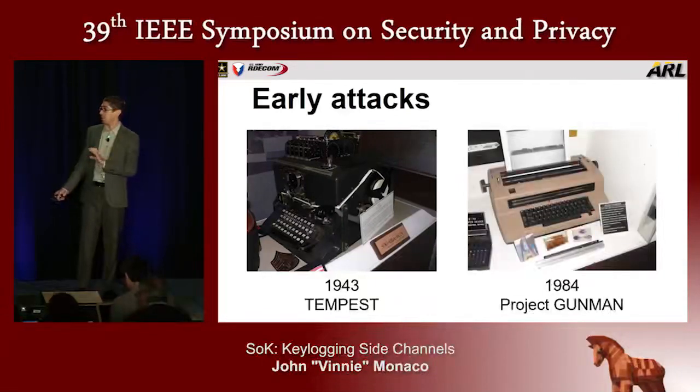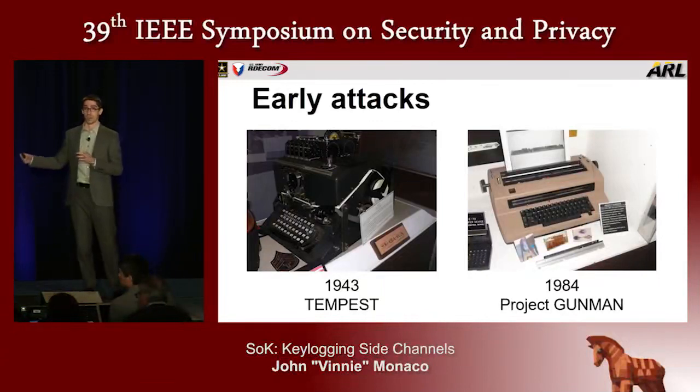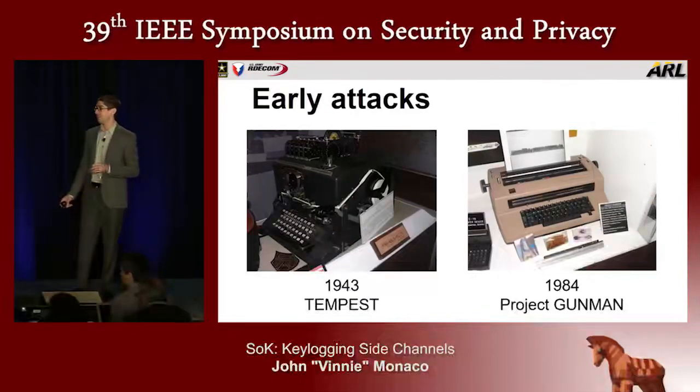And then about 30 years ago, we had one of the first keylogging side channel attacks discovered in the wild. This occurred when a hardware device was discovered inside the IBM Selectric typewriters at the US Embassy in Moscow. It turns out that the Soviets had developed this rather sophisticated hardware bug that they implanted into the embassy typewriters through a supply chain attack. And this device sensed which keys were pressed through the motion of levers inside the typewriter and then relayed this information back to a nearby listening post through radio bursts.